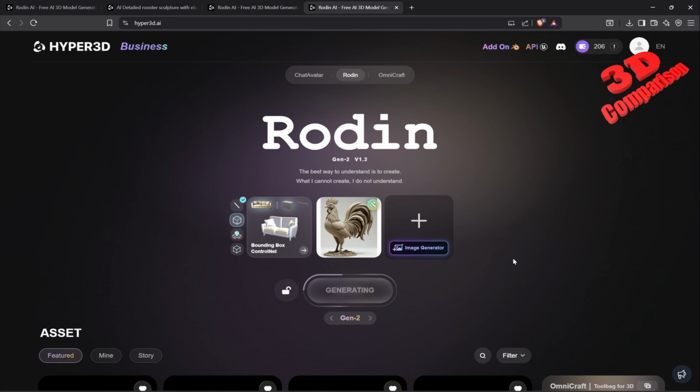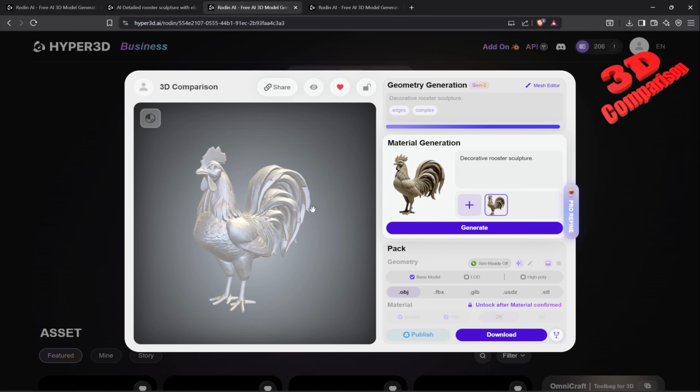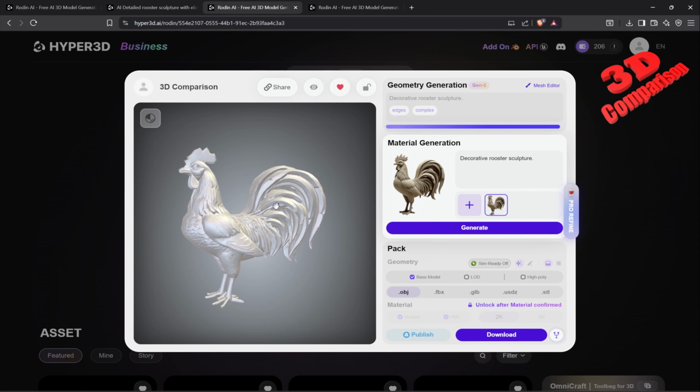So Rodin has a nice feature. For models made with quads, we can use bake normals. So this will be the case study using the rooster image. I have over here one of that model already processed, and as you can see within the geometry, with the apply bake normals, in this case, this will be the output.